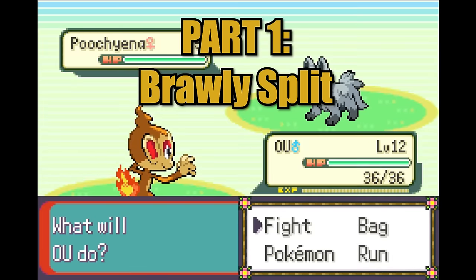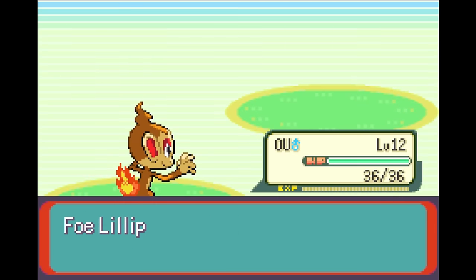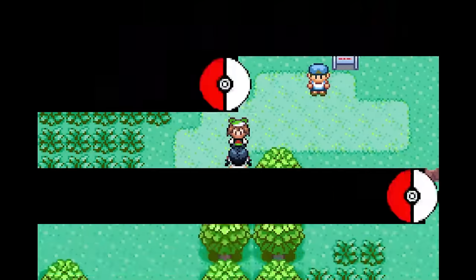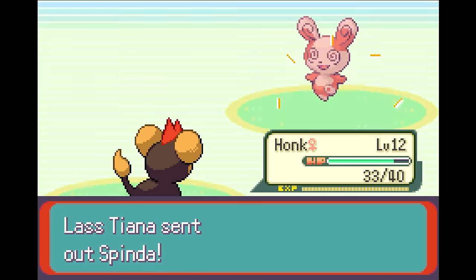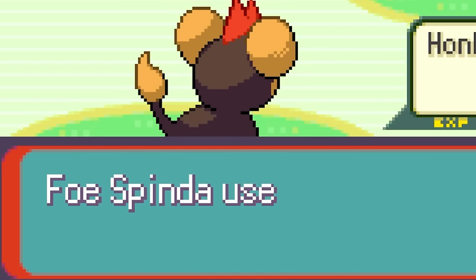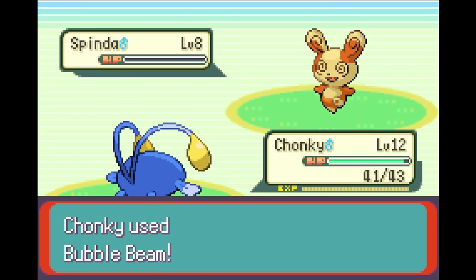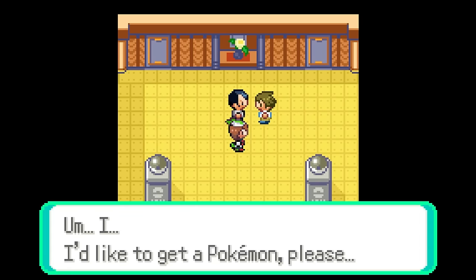Alright, so the first route in this game has four trainers with some pretty weak mons, so there's nothing really much to comment about. However, there is one trainer that has a Swirlix and a Spinda that only use Metronome. And this most of the time isn't a problem, but sometimes it's quite concerning. But we ball out, we're fine.